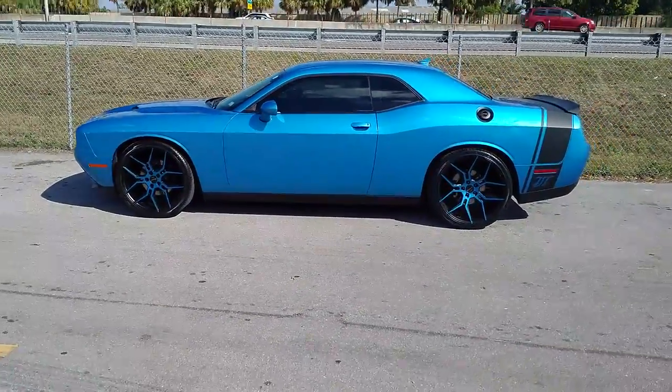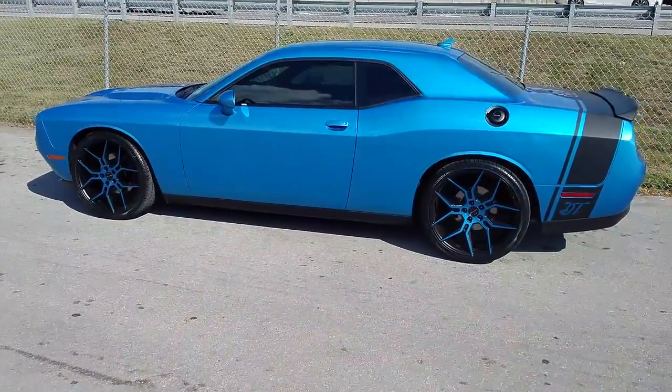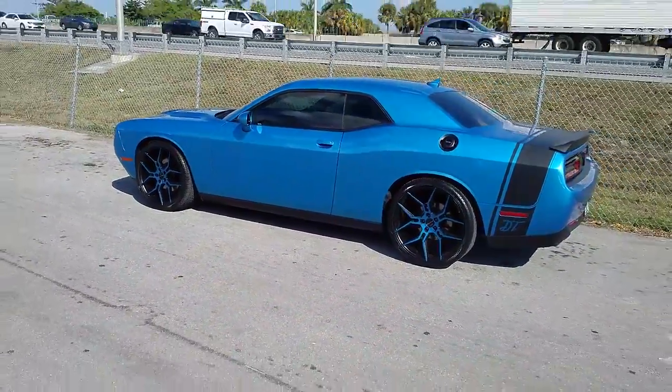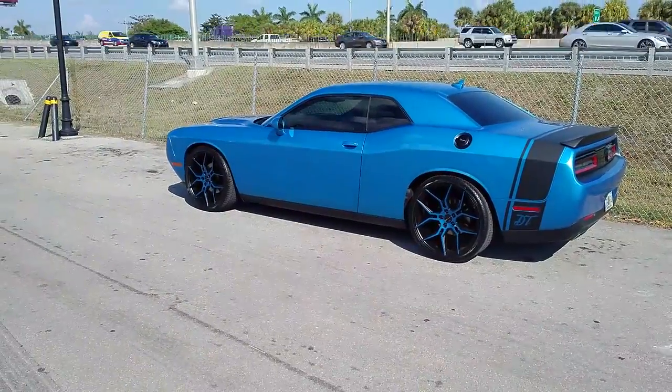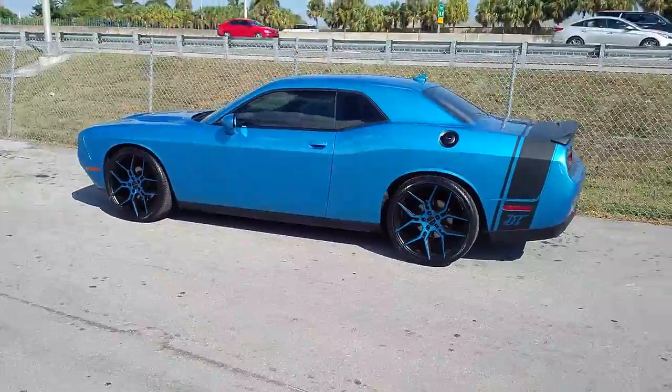Great looking wheels, really fits the vehicle nice. Gave it that racing look with the stripes and everything — the vinyl stripes that were added to it. Custom made. It's a young man that plays college football out there in the world. I won't tell you who it is, but great looking vehicle.